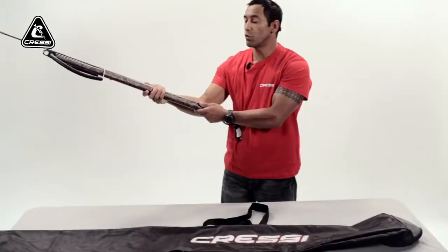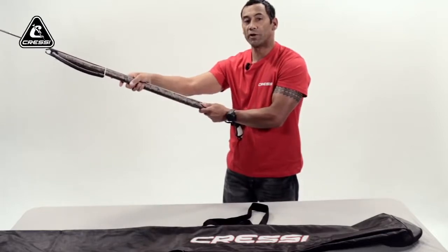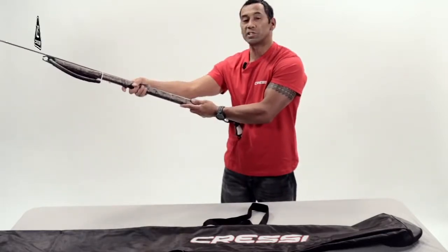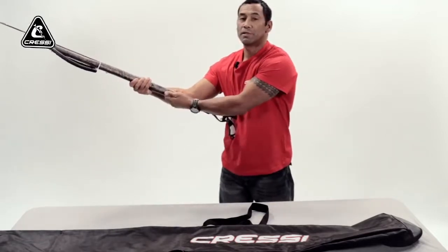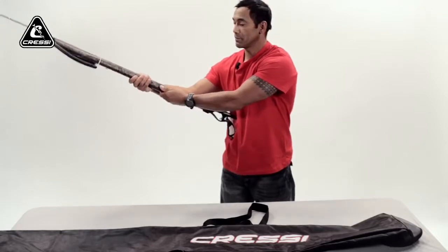Another safety tip: when your gun is already loaded, you don't want to have your hand on top of the gun as you're swimming through the water. The thing is, it's charged, and if it does misfire, you're going to get severely hurt. So keep your hand away from the muzzle — position it on the bottom of the gun as you're swimming.